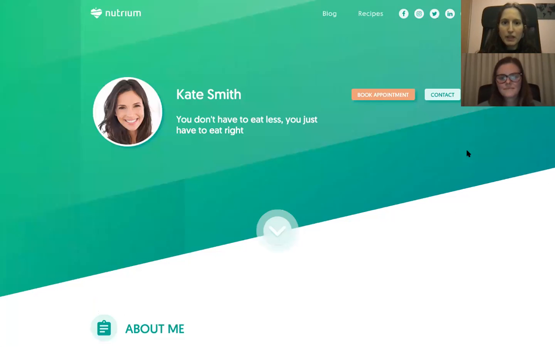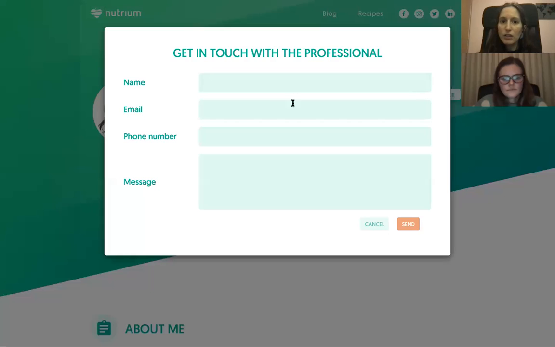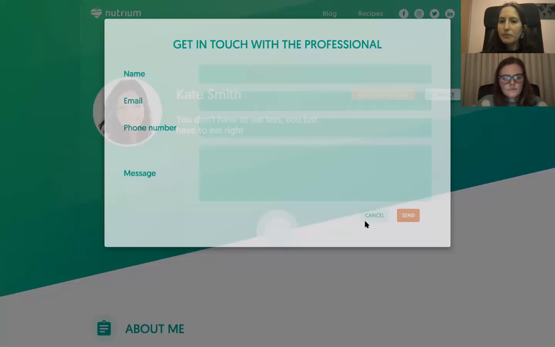Okay. So this is how the website looks. You can check here your name and picture. You can check your social media links here on top. Any person that finds you online can get in touch with you. So they just need to click here and send you a message that you will later receive on your email.